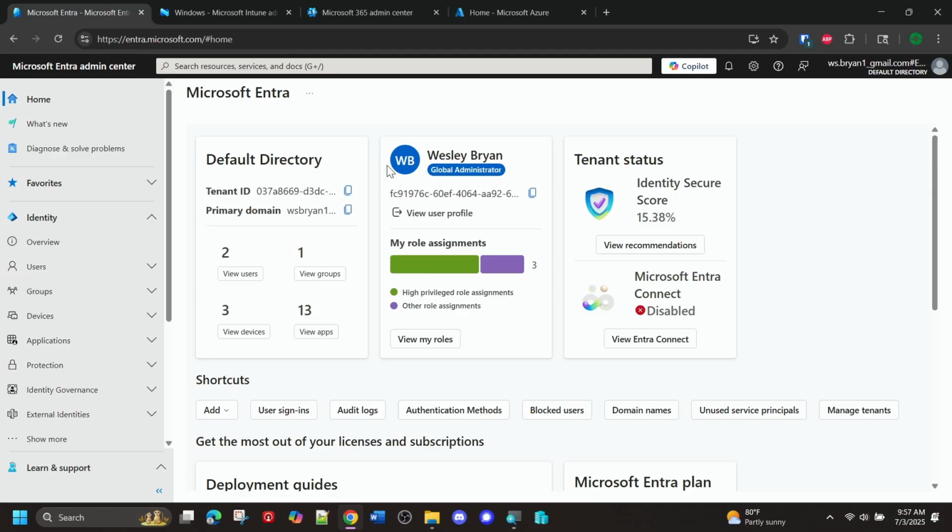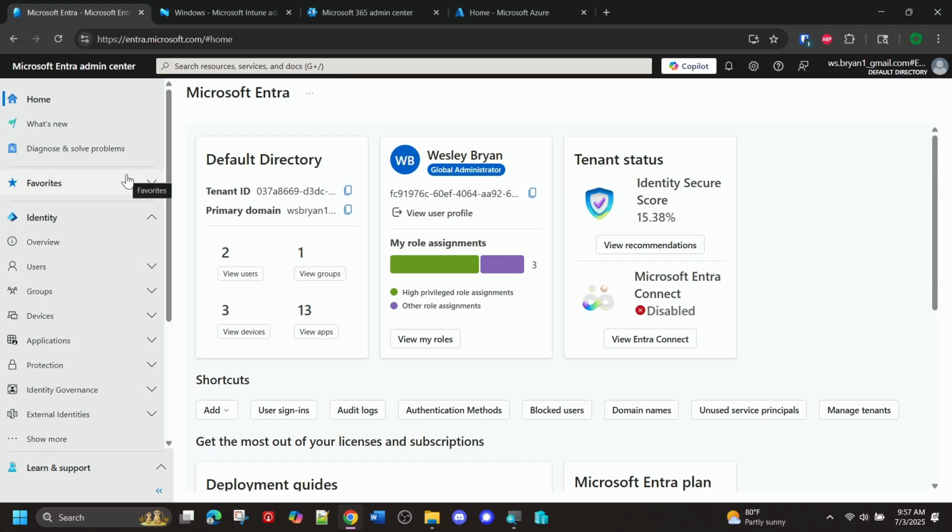All right, here we are, everybody. We are on my desktop, and again, this is to discuss a few of the different administrative portals or centers, the admin centers, as Microsoft calls them, that you need to be aware of if you're tackling the MD 102, that is the Microsoft 365 Endpoint Administrator Associate certification.